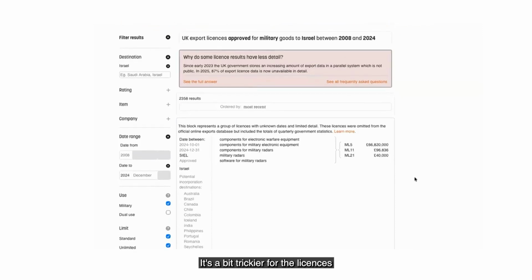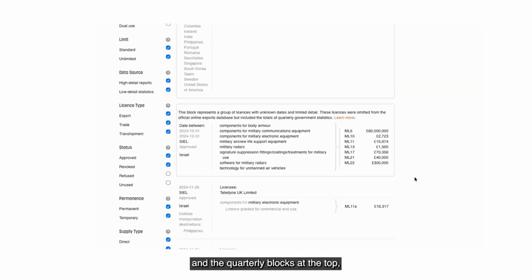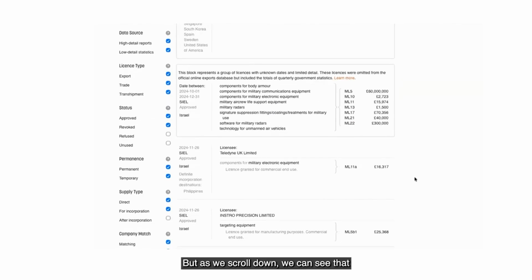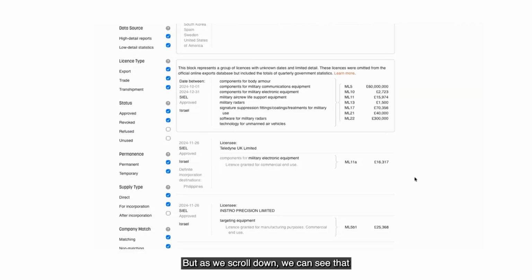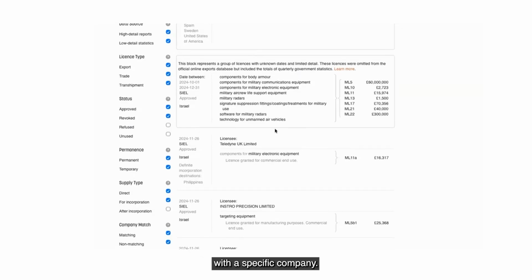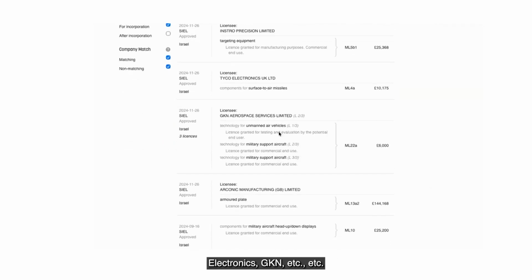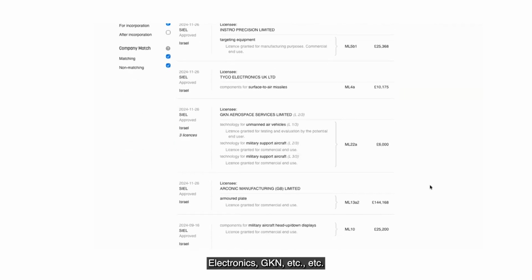It's a bit trickier for the licenses in the quarterly blocks at the top, the ones from Light, but as we scroll down, we can see that most licenses are associated with a specific company. Teledyne, Instro Precision, Tyco Electronics, GKN, etc., etc. At least till we get back to before October 2021.